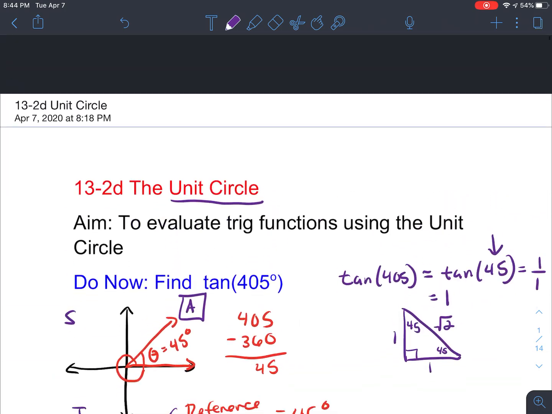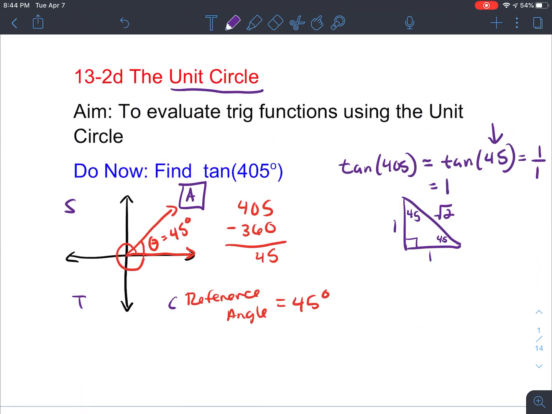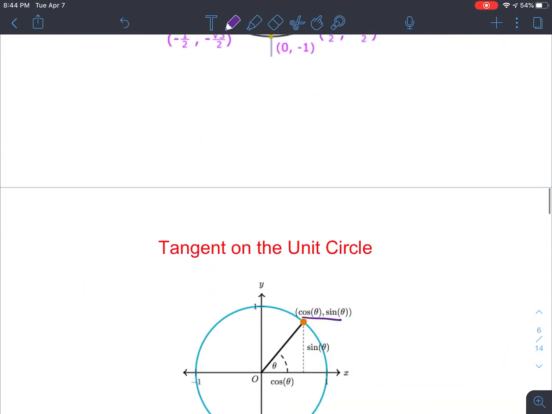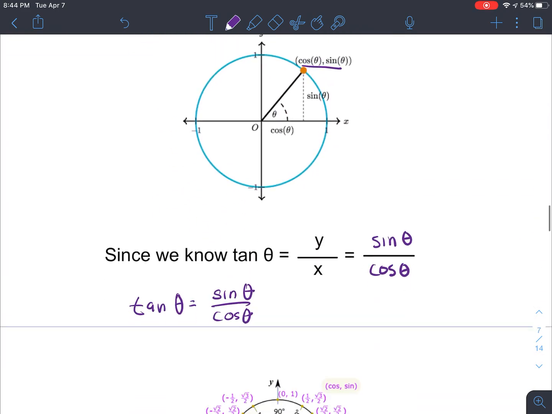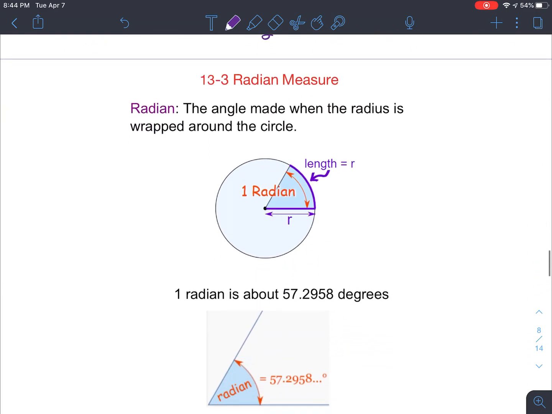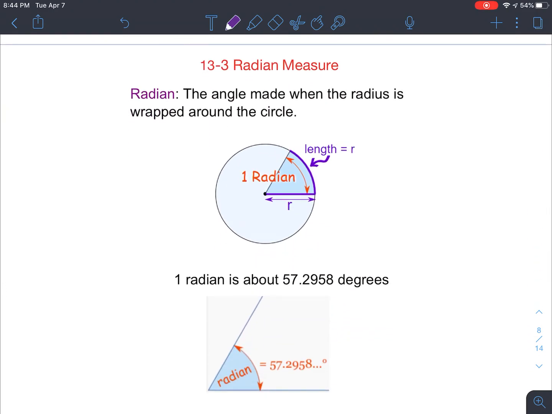These should be the same values you would get doing it the original way we were taught. Okay, it should be the same values of the chart that we saw yesterday. It's just from a different perspective. Okay, so the last thing we have to talk about is something called radian measure. Now, radian measure is found in 13-3, so we're starting with 13-3.